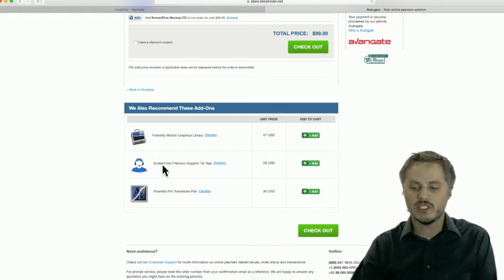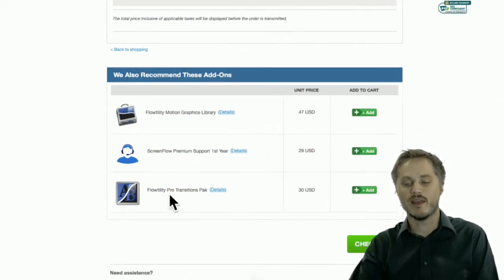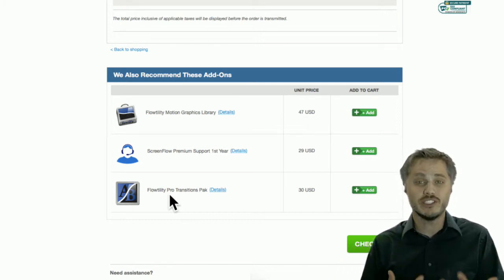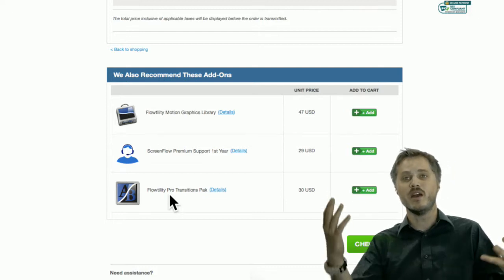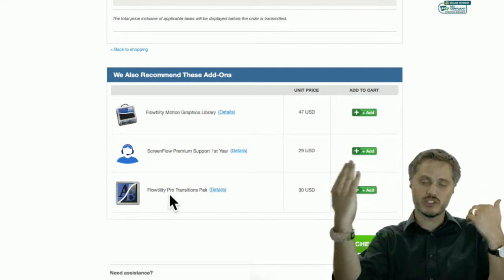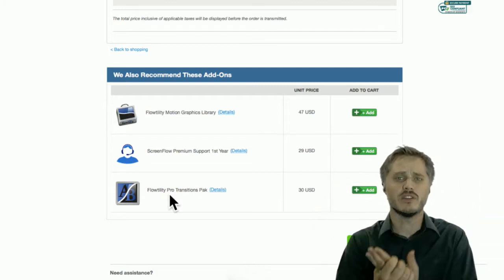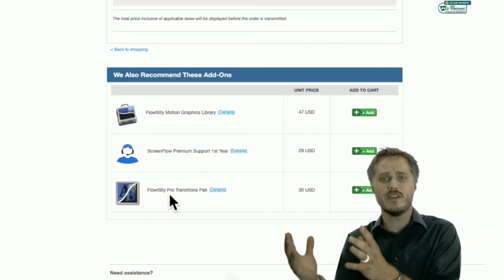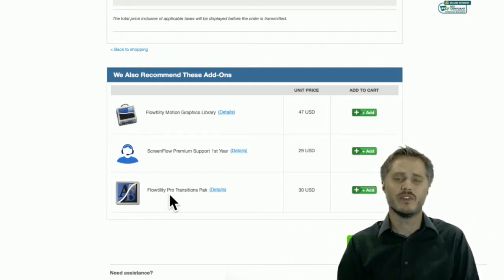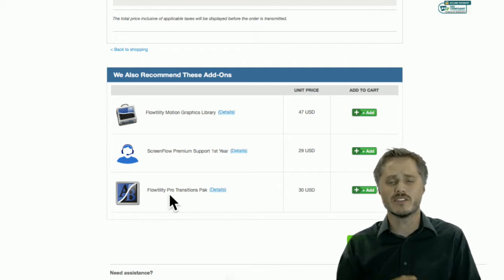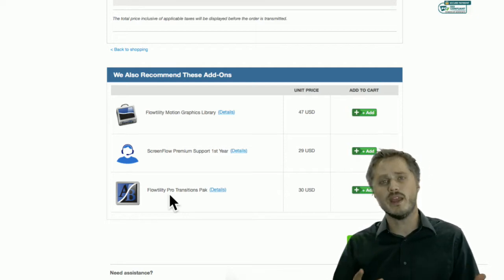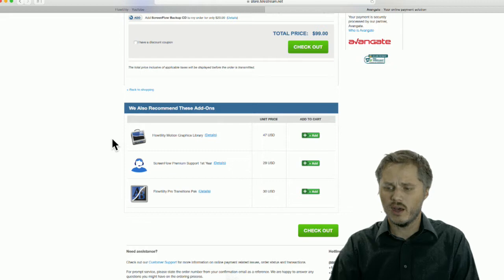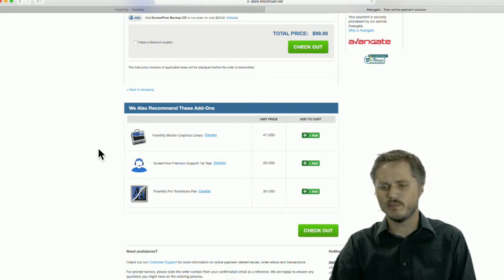And then you've got the Flowtility Pro Transitions Pack. Now this is basically exactly what it sounds like. It's a series of additional types of transitions that can really spice up cutting or transitioning from source A to source B. So you get from the first material to the second piece in style, and it adds a little flair, adds some fun animations and stuff, and we'll check that as well. There's 2 ways to really bring those into your ScreenFlow projects. I'm going to show you both, and they each have their own advantages. But that's basically where you see it.